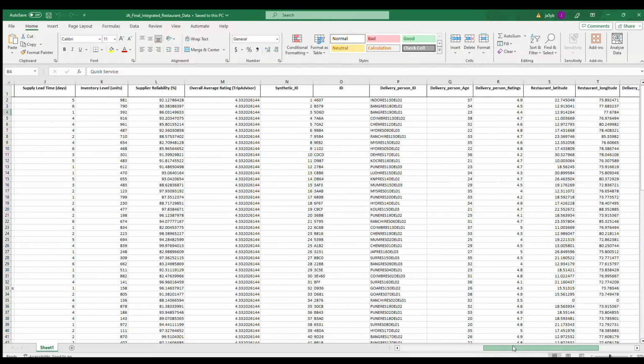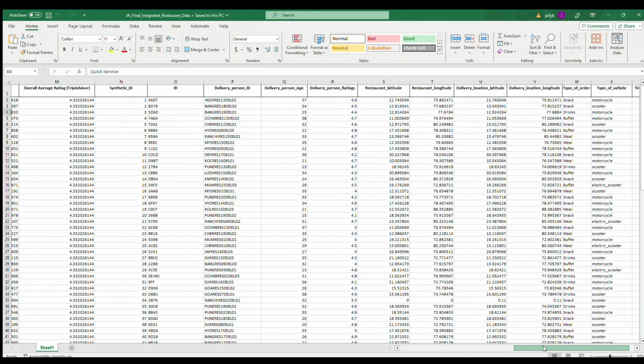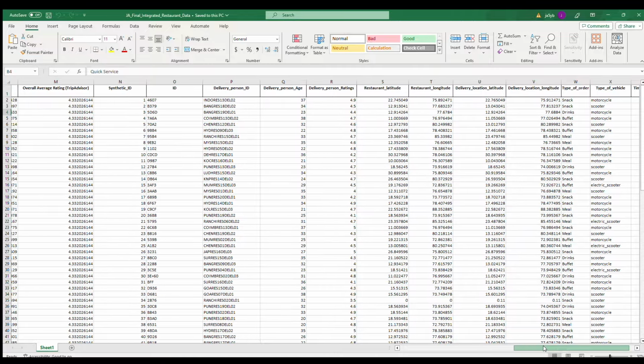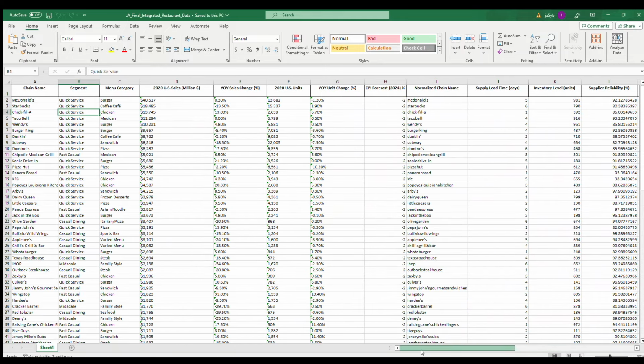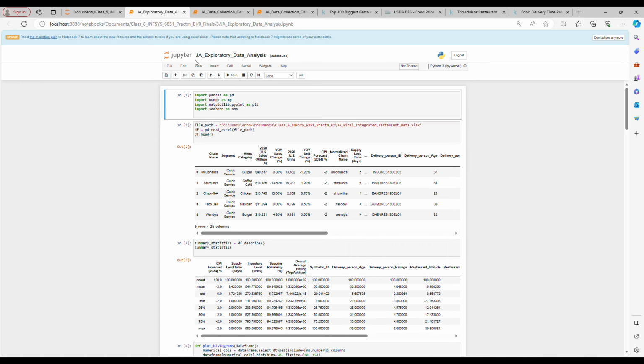More importantly, there are some aspects that could prove to be outliers that we could potentially explore further. So for example, there might be suggestions that some delivery personnel have received notably lower ratings than others, maybe due to their age, distance, or whatnot. These are elements that could be further looked into.